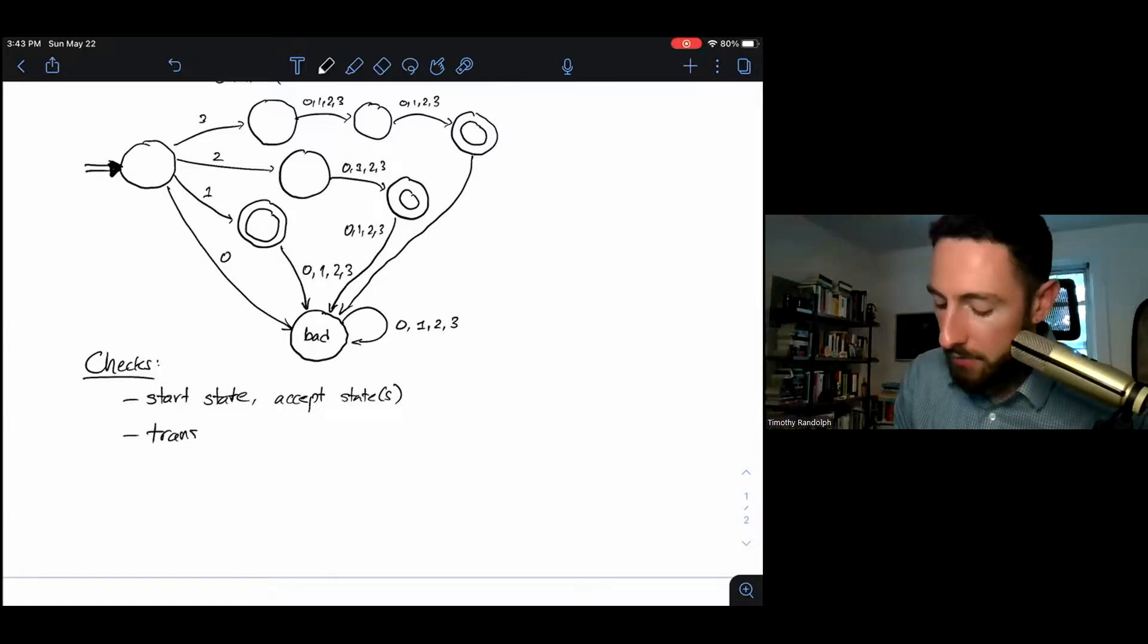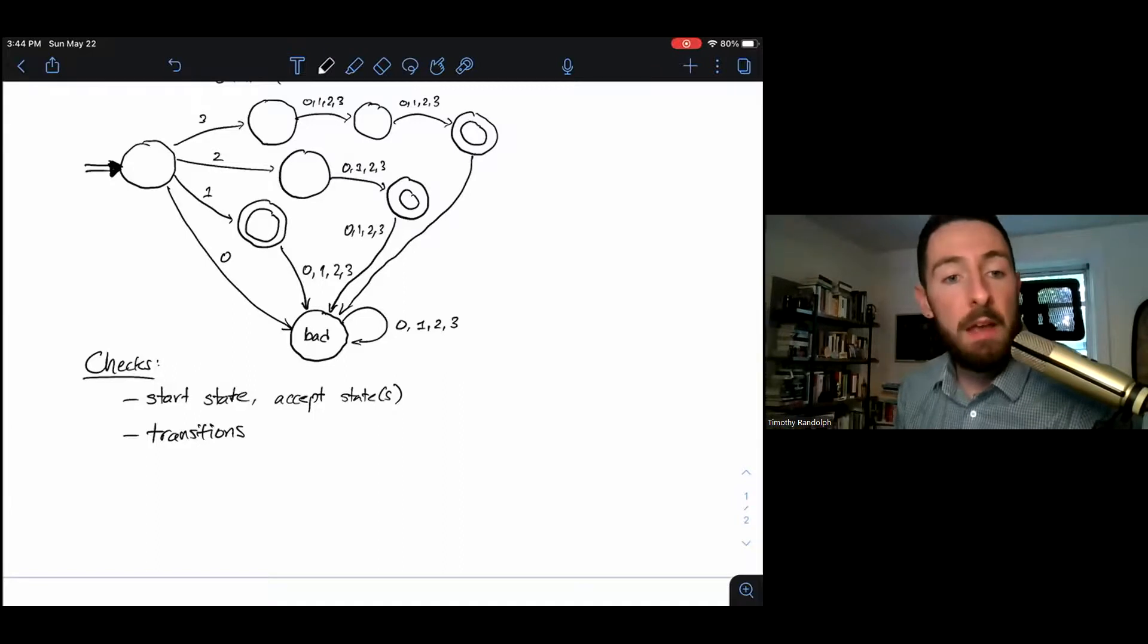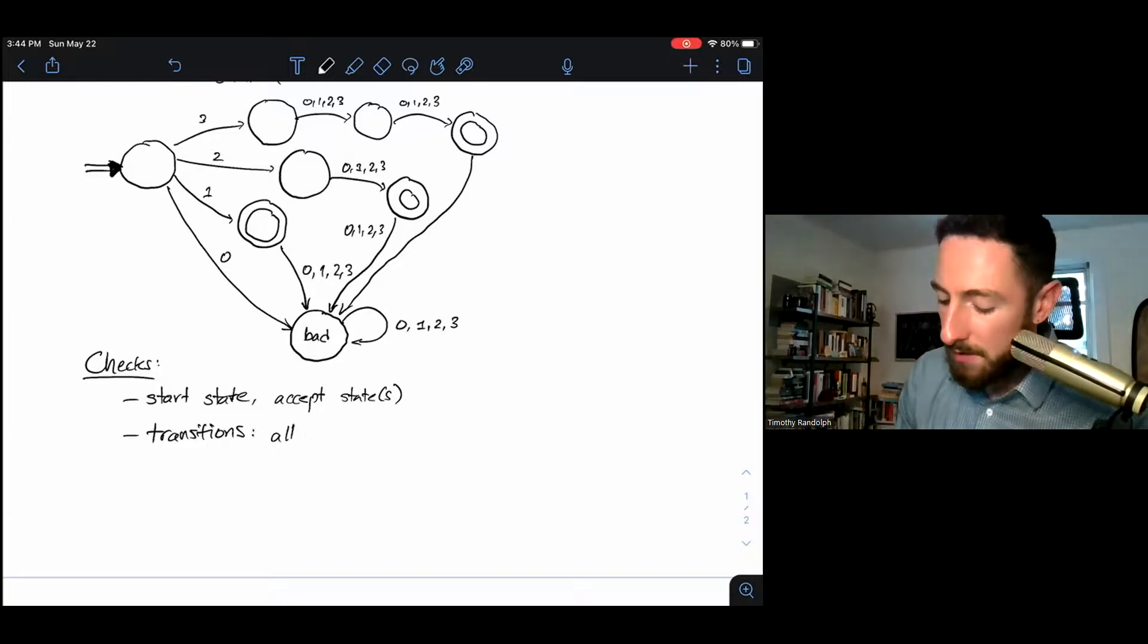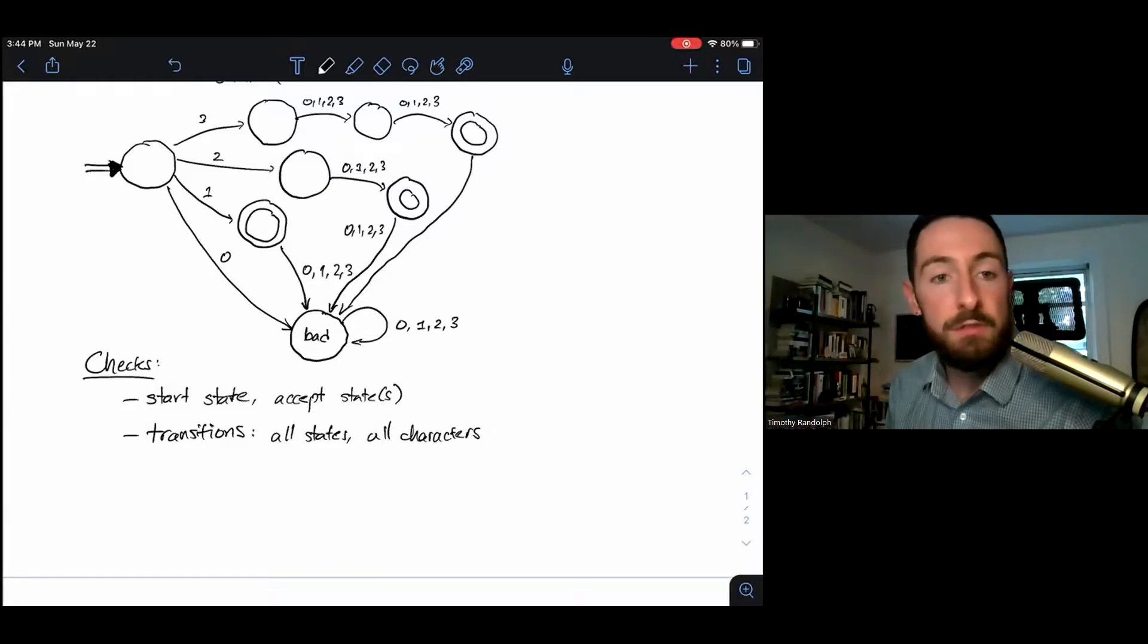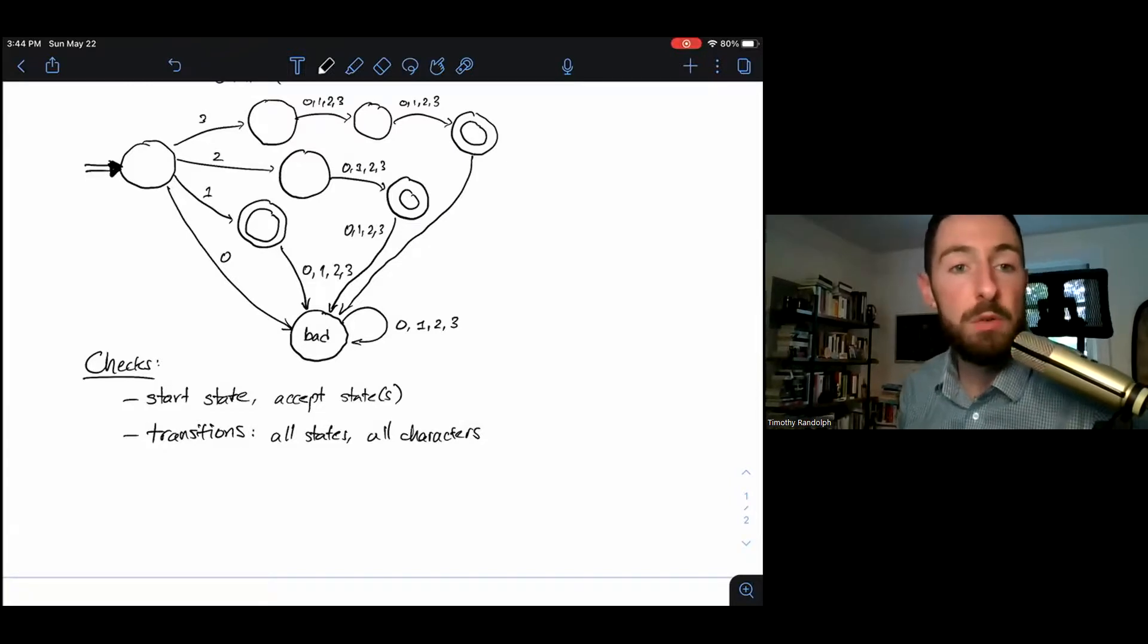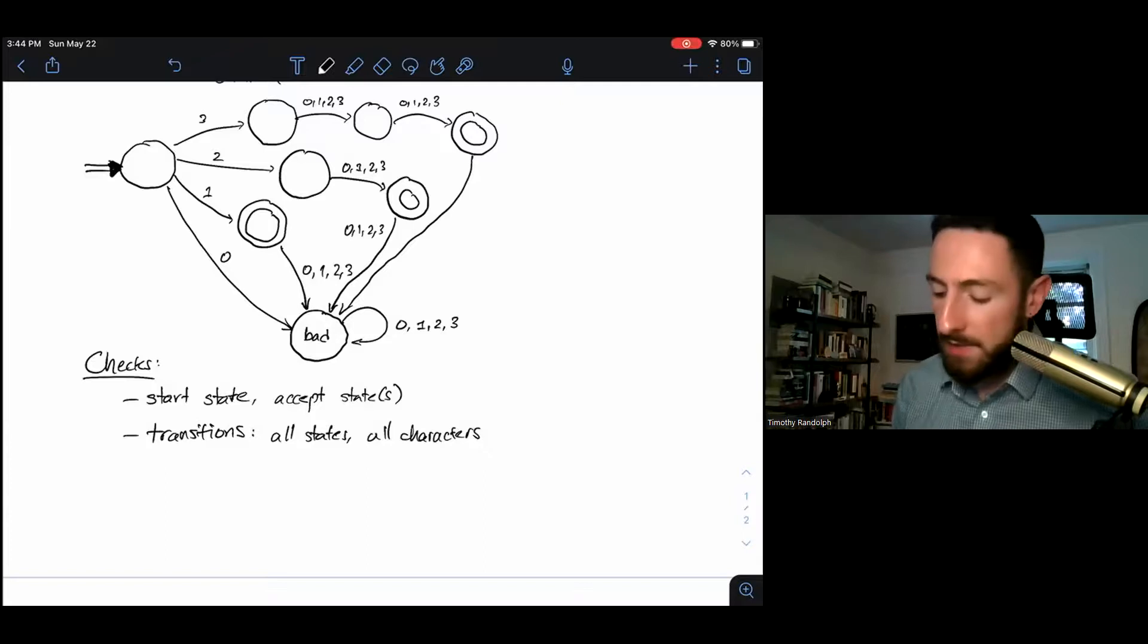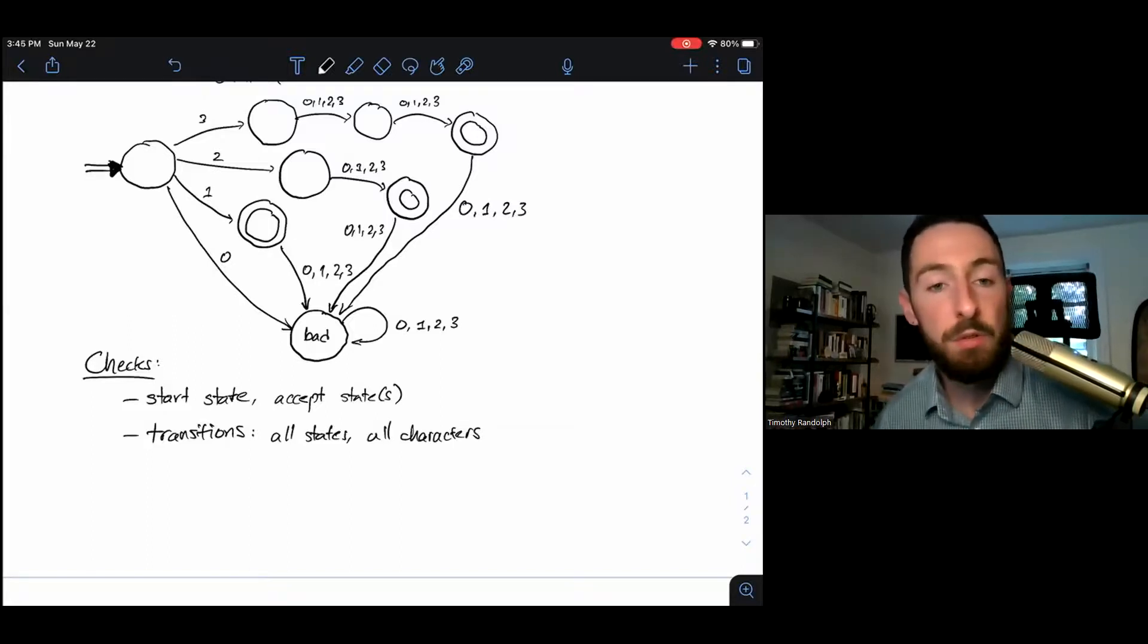The second thing I can check is transitions. One rule of a DFA state diagram, if you're watching this later in the course, it does not apply to non-deterministic finite automata, but it does apply for DFAs. I have to have transitions from all states on all characters. This is equivalent to having a well-defined transition function. No matter where I am at any point in the computation, if there are still characters coming down the pike, I need to know where to go next. So what I can do is look through each of my states in turn and see, do I have an out arrow labeled 0, 1, 2, 3? Do I have at least exactly one out arrow labeled 0, 1, 2, and 3 on every state? In this case, my check has actually caught a little mistake. On the far right here, I drew an edge, I forgot to label it. My intention was to label it 0, 1, 2, 3. So now I've caught that.